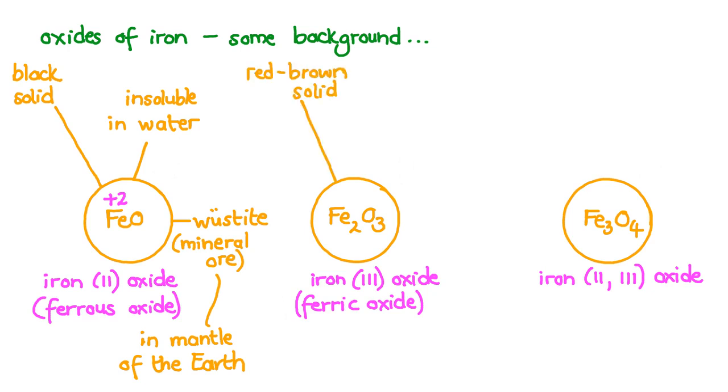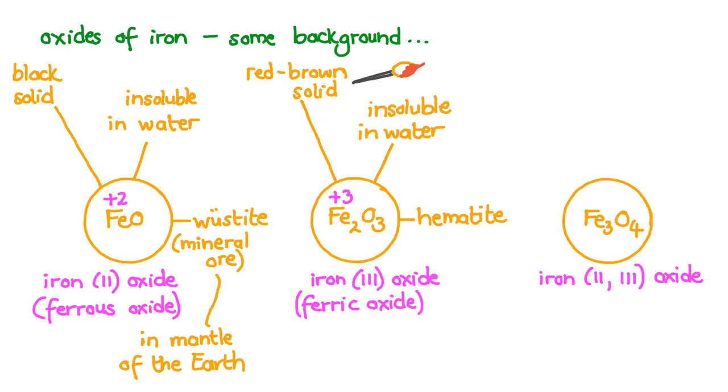Ferric oxide is a red-brown solid. It is the main component of rust. It is also insoluble in water. It is widespread in nature in the ore hematite. Hematite is a reddish-black color. This ore is the main source of iron for the steel-making industry, and so is a very important ore. Because of the lovely red-brown color of this iron oxide, it is often used in paint pigments. And we know that the oxidation state of iron in this compound is +3.